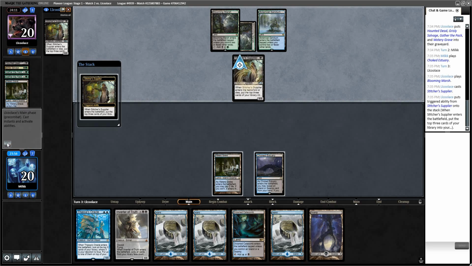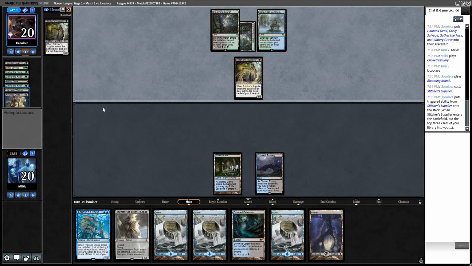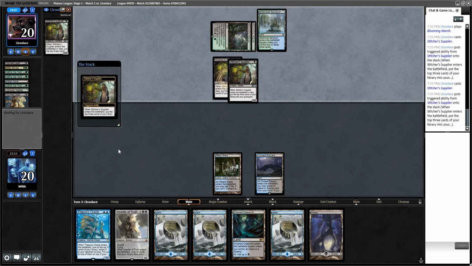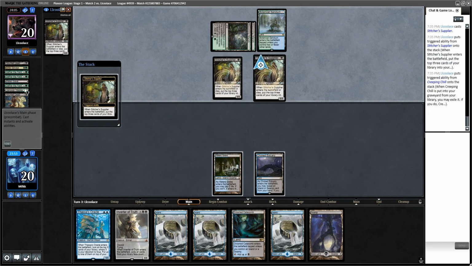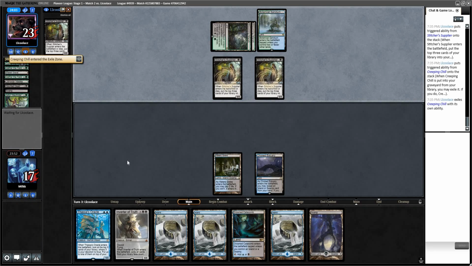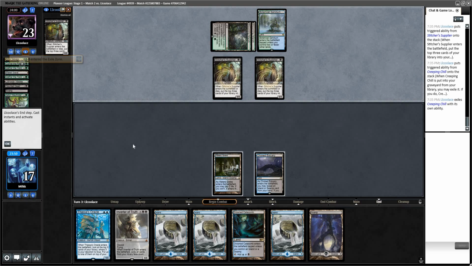Looks like he'll probably just Haunted Dead at end of turn. Another Haunted Dead. We just don't care about that. Another Supplier. Maybe he wants to hit Prized Amalgams first. Creeping Chill. Don't care about that either. Okay. He only has 2 cards in hand.